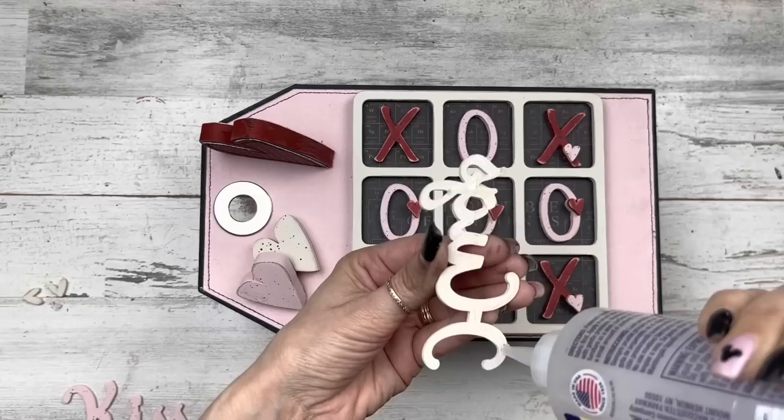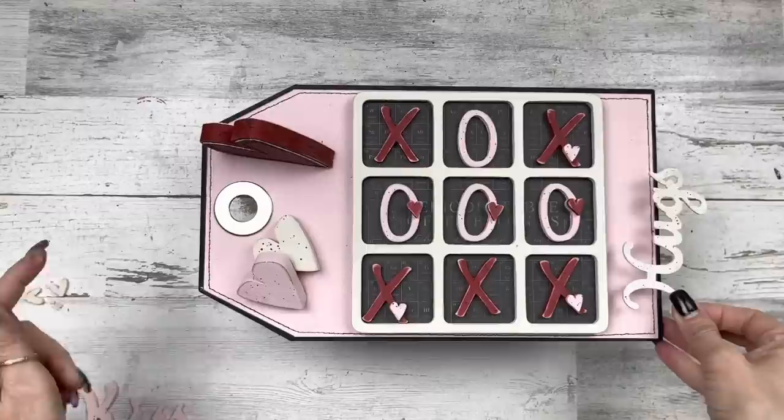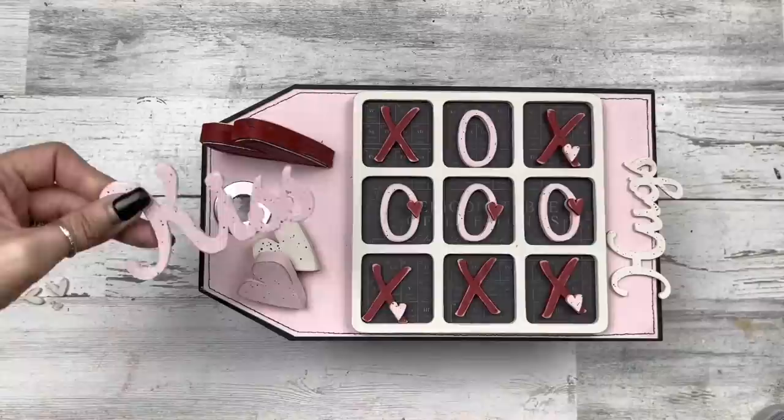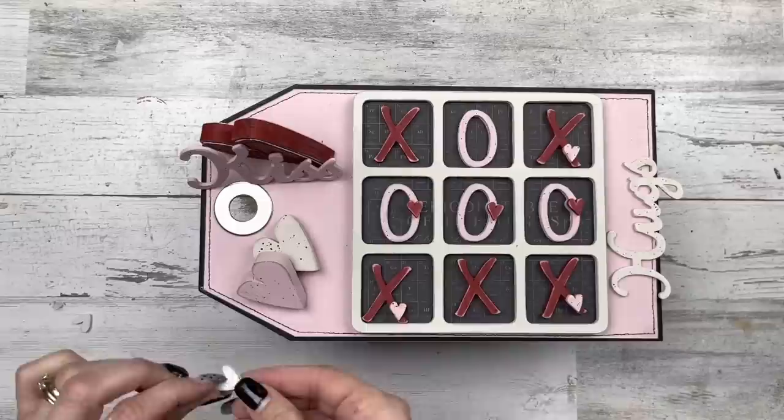And then it's hugs and kisses, right? That's X's and O's. So that's why I'm using the hugs and the kisses word. So I'm just kind of gluing the hugs on the right side just to give it something over there, since I have a bunch of stuff coming over on the left. And I'm just seeing where my point of contact is where I'm adding glue to my words to make sure it glues to the heart and the bottom board.